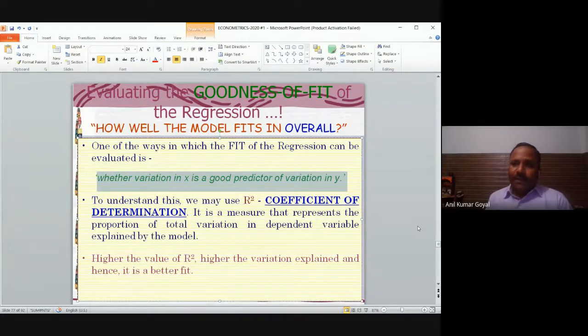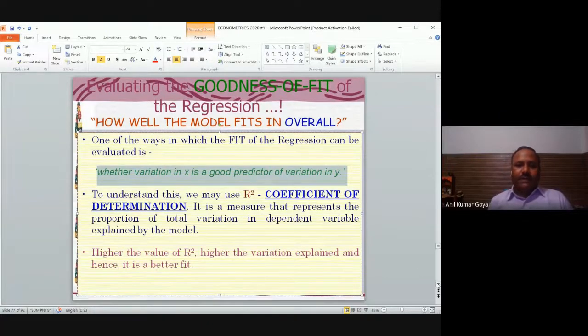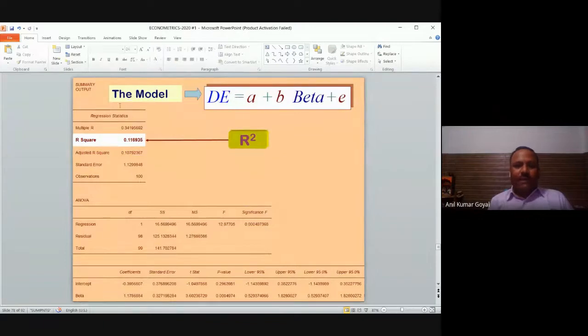But how much higher? Suppose I get the value of R as 1, will I say my model is fit? No. I have to see whether it is because of homoscedasticity, so I have to check for this also. Sometimes spurious regression also gives a higher R, so I have to be aware of that. So this is the model summary, from SPSS itself. In the summary output, we will see R square. This is 0.1169, meaning almost 11%. I will see the significance value of F. I can say that my model is fit.